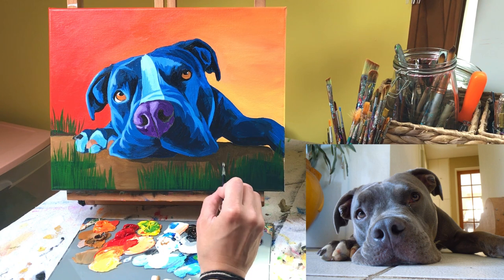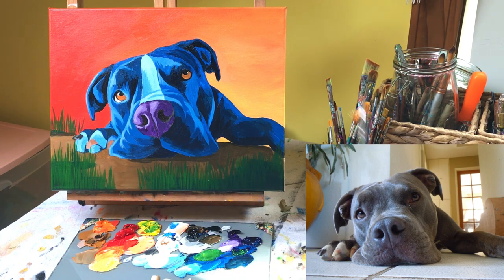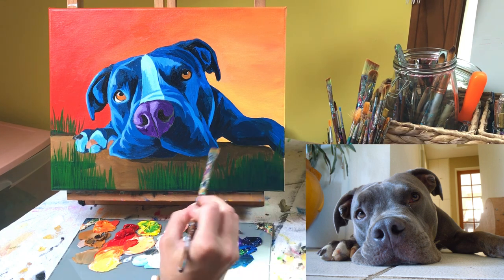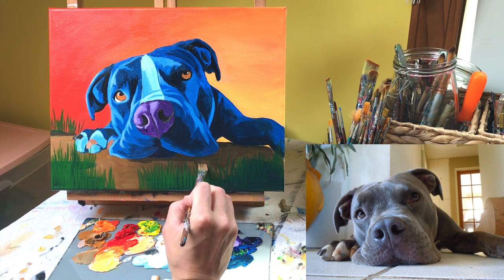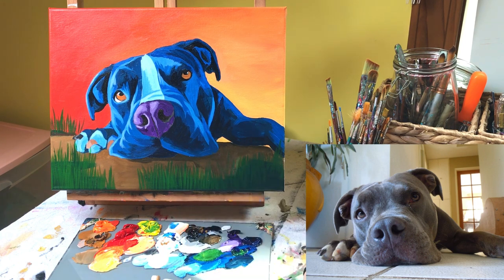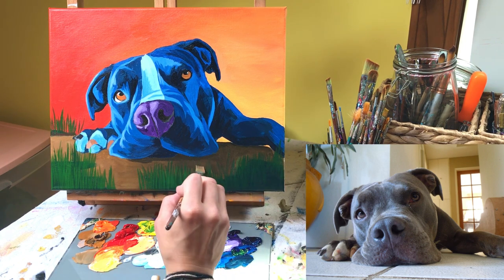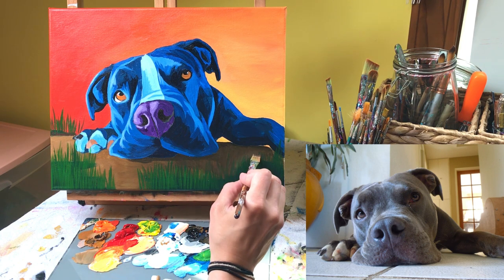I went over some of that, the grass. That's okay though. Didn't want to have to do that, but I think I'm going to have to bring that down just a little bit more over top some of that grass and then redo that grass. It's not the end of the world. I wasn't hoping to do that. I just fixed that up with my large flat brush. I just pulled it down.